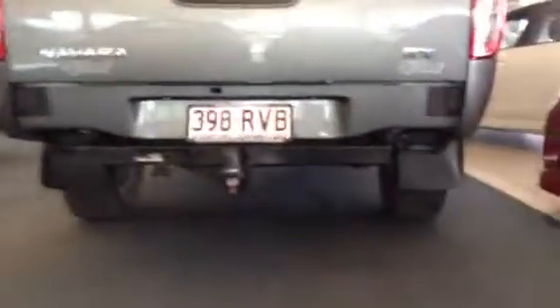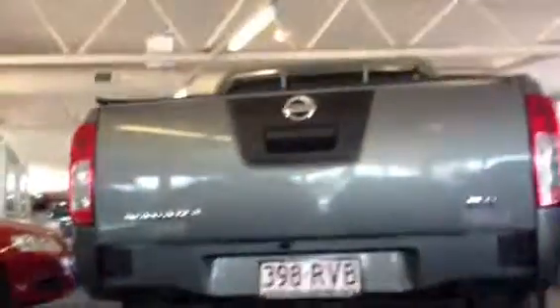Phil, the back of this car — you have got your heavy-duty tow bar there as well. It's been covered up nicely. There are no dents in the back of that tray anywhere to indicate someone's been towing anything heavy. Underneath here, there's no leakage from that rear diff area that some 4x4s get — everything under there looks very, very clean. Popping the tonneau cover up — it is a genuine Nissan tonneau cover, and there have been no heavy loads in here. No scratches or anything. I'd be very doubtful if anything has been carried at all through the life of that.